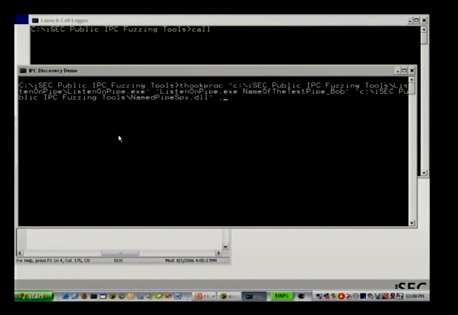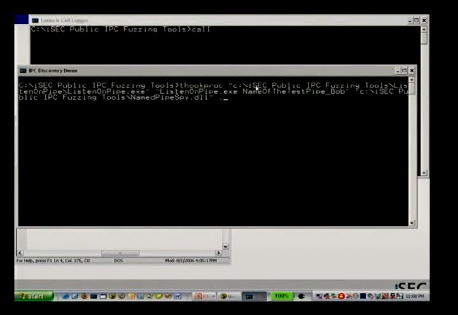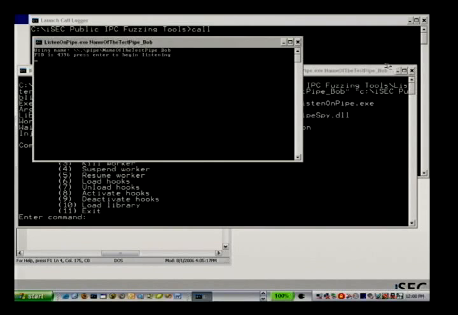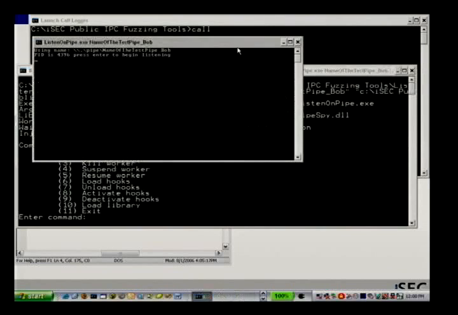You can see here that I'm running a program called listenonpipe.exe with a parameter which is the name of the test pipe, and the name of the test pipe, that's the pipe it's going to create. So my library that I'm going to inject is called namedpipespy.dll, and that's the thing that has my hook in it that's going to overwrite the start of CreateNamedPipe. So I run that, and down in the window where I executed it, you see a whole bunch of stuff coming out of the tool that hooked it, just saying, oh, that worked, because I practiced this demo. And it works.